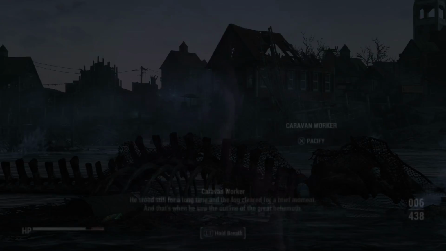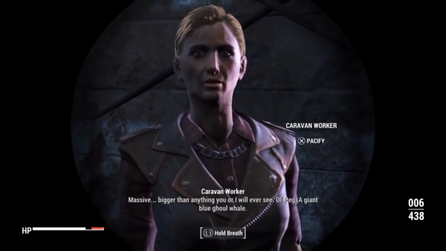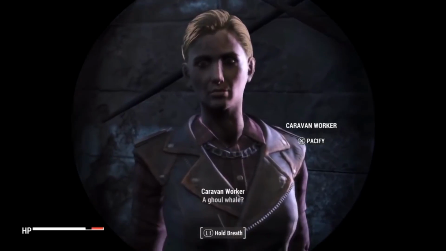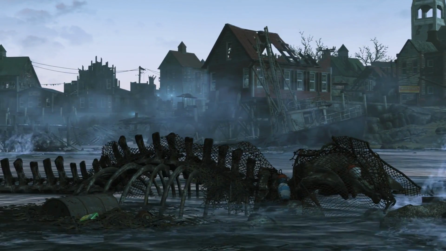And for those of you who don't know, the ghoul whale is sort of a myth within Fallout 4. In fact, an NPC in Bunker Hill actually speaks and tells the story of a giant ghoul whale known as Old Peg. And if you want to see a little bit more information based around that, I've done a previous video where I go more in depth and talk more about the ghoul whale. But who knows, man, it's definitely possible, and it's what a lot of people believe is actually the case.